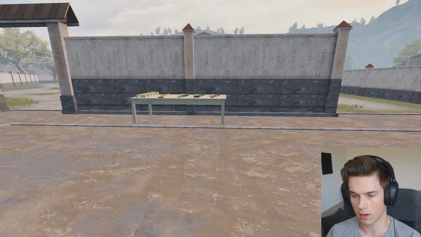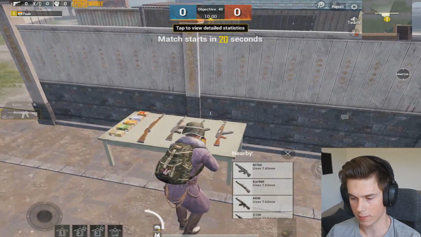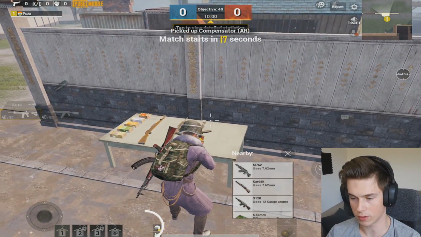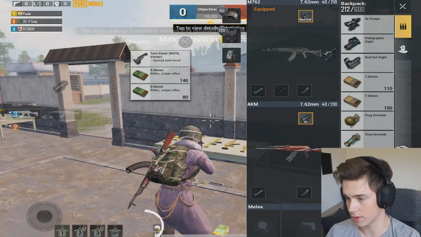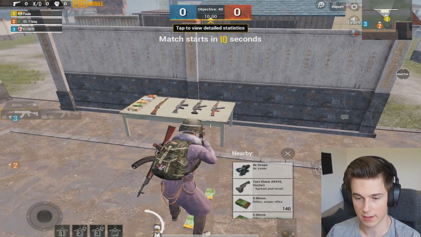Let's do it. Alright, so we're about to spawn right here, so I'm gonna be picking up the AKM. You can also go and pick the M762, it works perfectly fine. You definitely do not want to have 4x scopes on them, that's really bad.